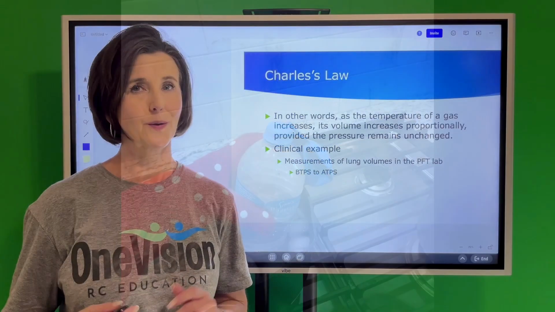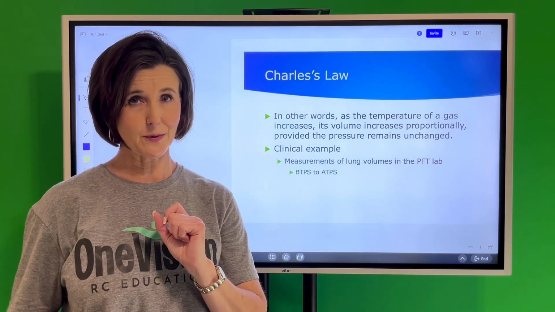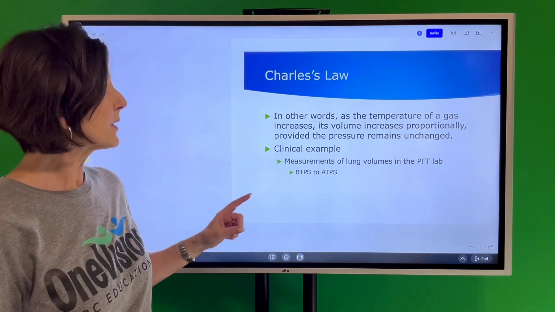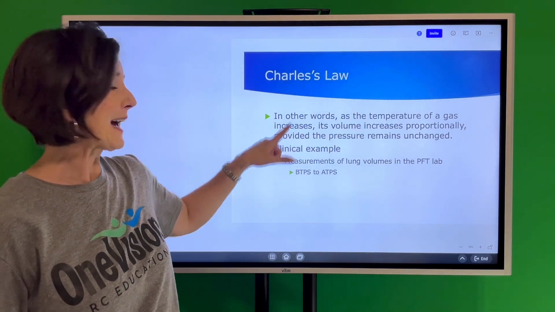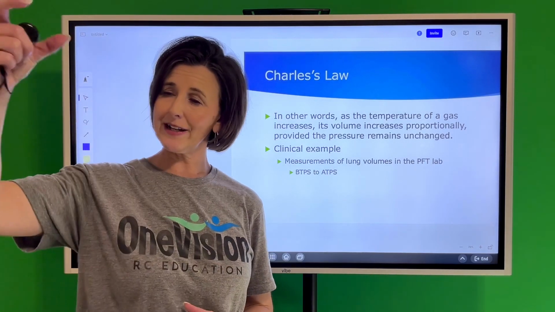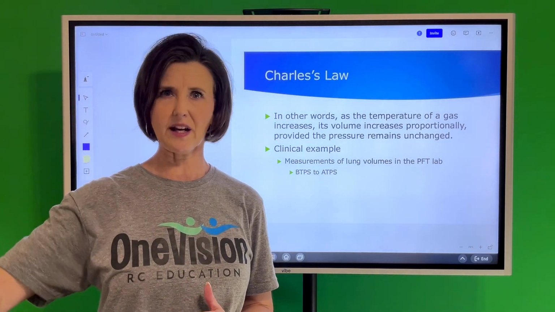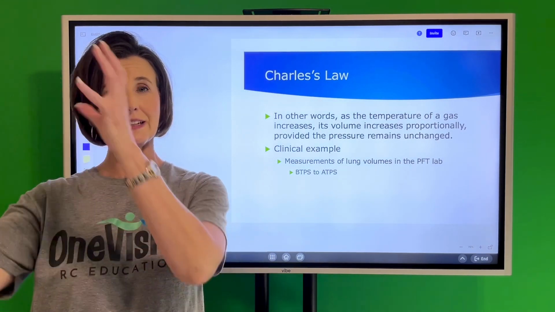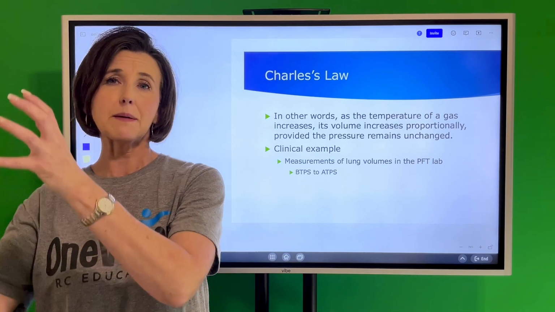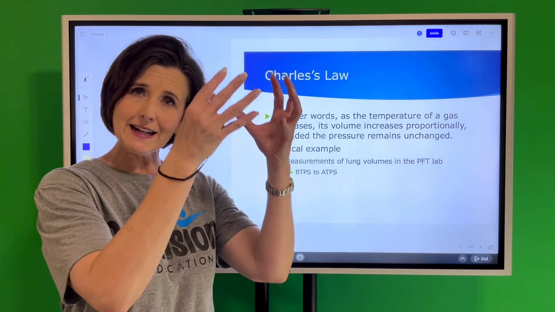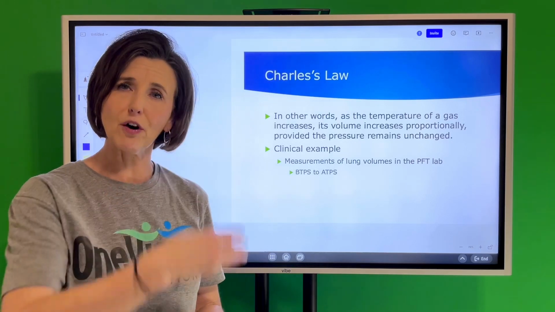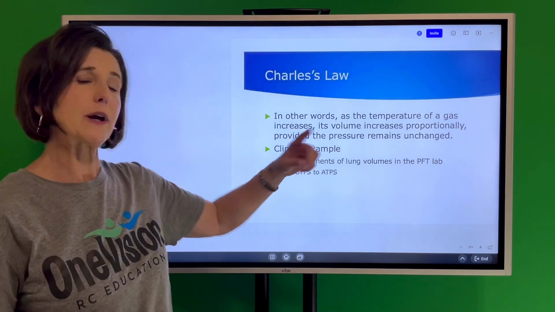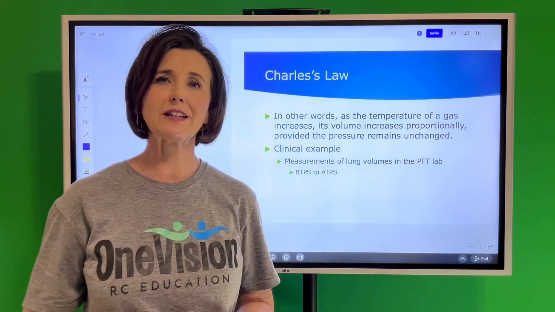Okay, did you watch the experiment with the boiling water and the ice bath and the balloon on a water bottle? If you did, you will realize that as the temperature of the gas increased, when we put that bottle into the really hot water, that balloon expanded. The volume inside the bottle increased and expanded the balloon. Then when we took that same empty bottle and put it in an ice bath, we decreased temperature and volume shrunk, which caused the balloon to decrease. And remember, pressure remained constant during that. Barometric pressure did not change.